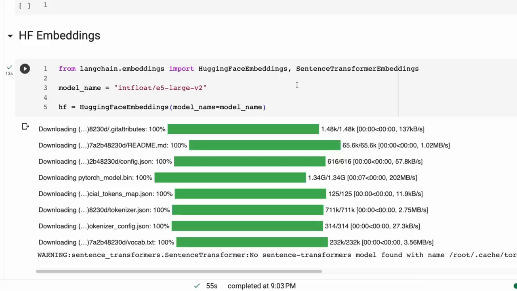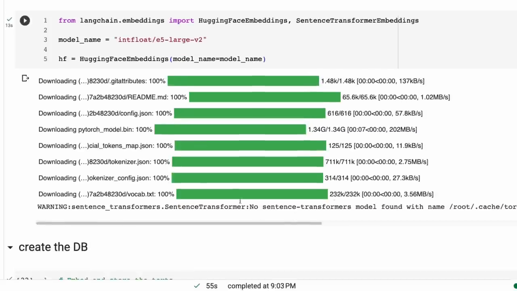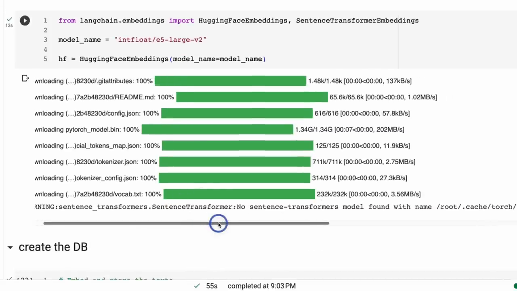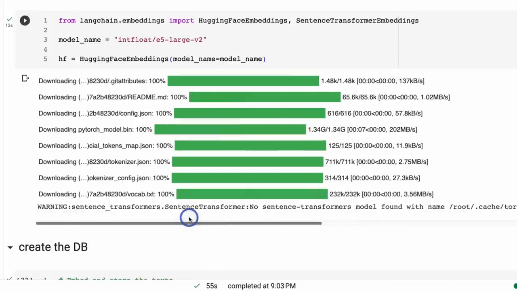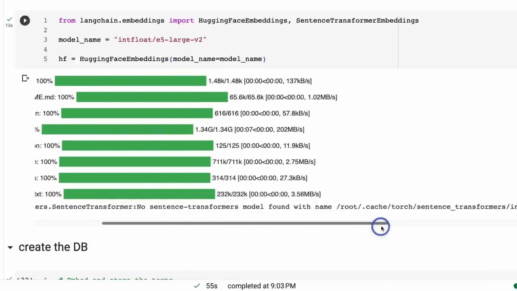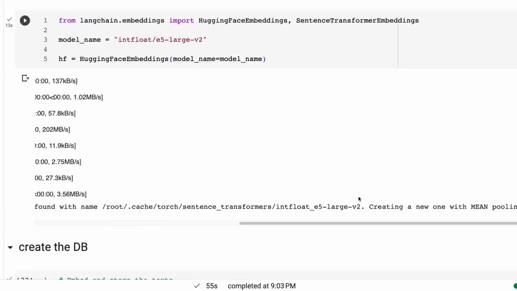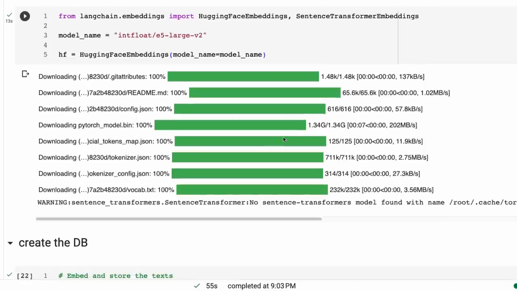The code for putting this in is quite simple. We bring this model in, declare that it's a Hugging Face embedding, and pass the model in. We pass in the sentence transformer embeddings here. You'll see that it has to convert this to what we want, because it's set up as a normal transformer. So it converts it to an embedding transformer by adding the mean pooling in there. That's what I would expect it to do anyway. Normally that's what the sentence transformers library does for most of the models.